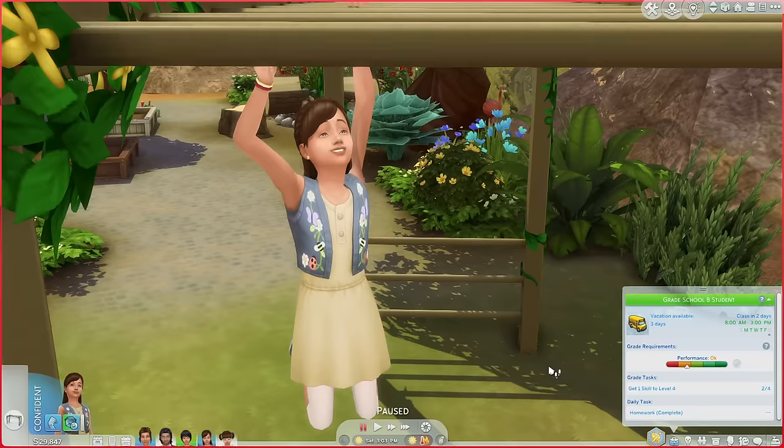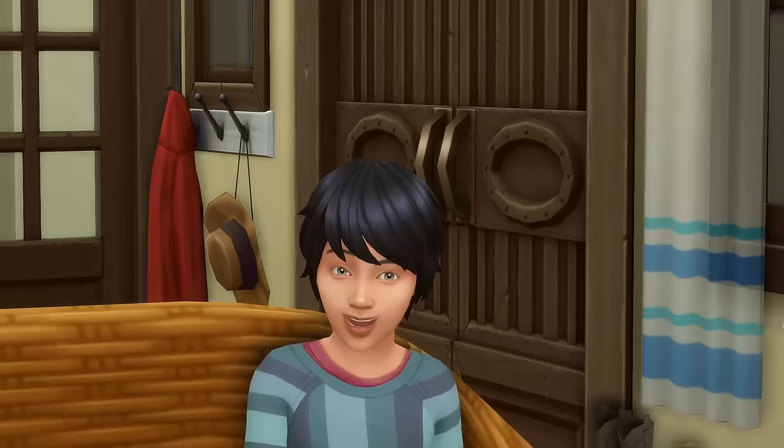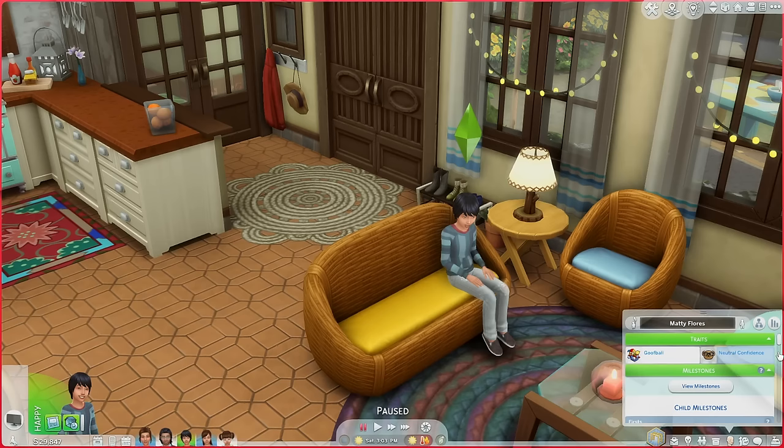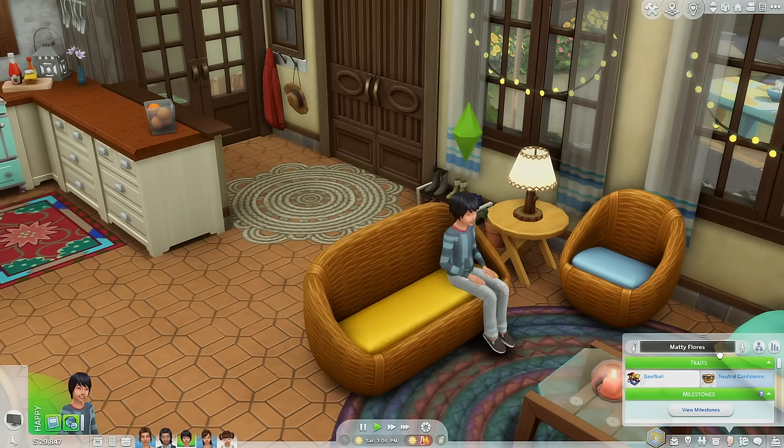And this is her brother, Maddie Flores. You see him, he's so cute. I always thought he was a little bit mischievous, so I'd always do mischievous interactions, he's the goofball of the family. And I love that this is added to his personality, neutral confidence from the Growing Together pack. This wasn't around when I played with this family, so just seeing what they have going on, it just makes me so happy. I kind of want to play with them again, I'm not going to lie.